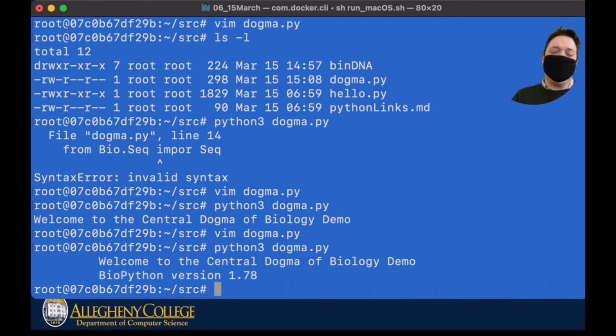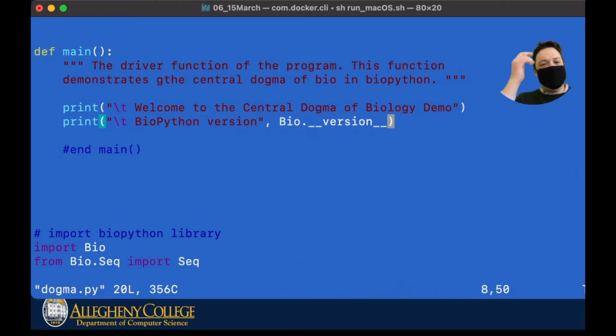Now, I do this not just to make more work for myself, but sometimes when I'm writing a report and I've used Biopython, I record the output of my code. And I want to have that version in the output because it happens all the time in computer science that the libraries change, where somebody changes something and the code no longer works the way it did when I first wrote it.